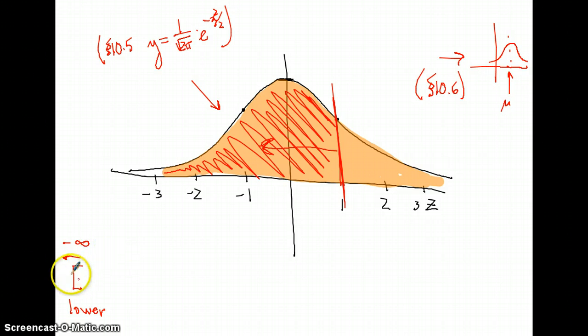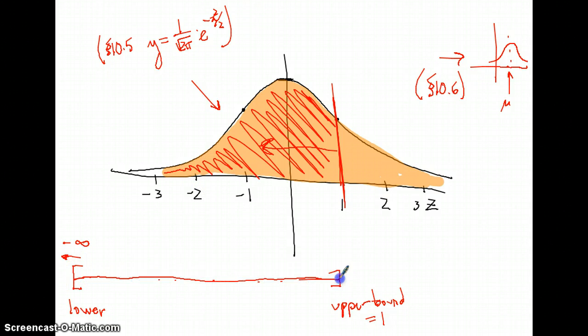That's a bit of a problem. We're going to worry about that in a second. I'm going to add up all these values all the way up to the upper bound. My upper bound is easy to figure out. It's actually just going to be 1, because that's where I want to stop. It asks for the interval on the z axis, between where and where do you want me to add up the area? Well, I want it to add up from negative infinity all the way up to positive 1.